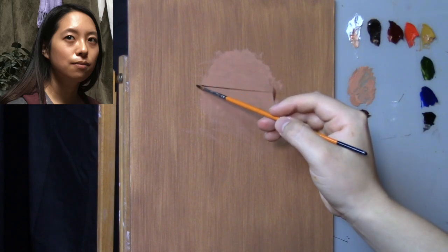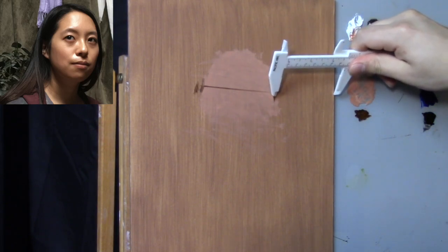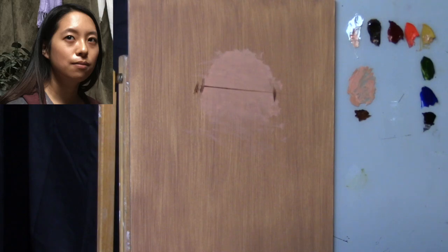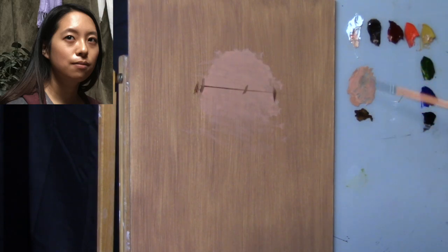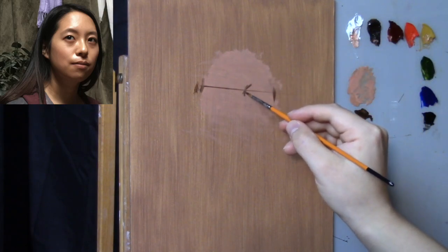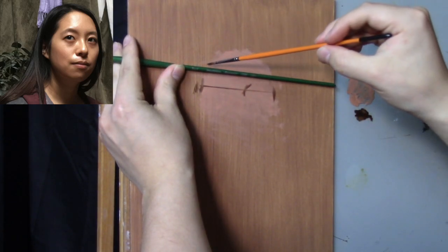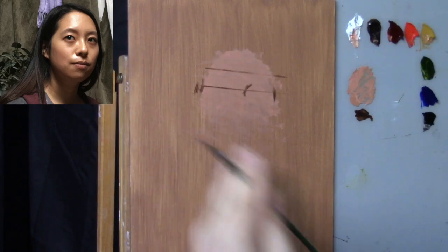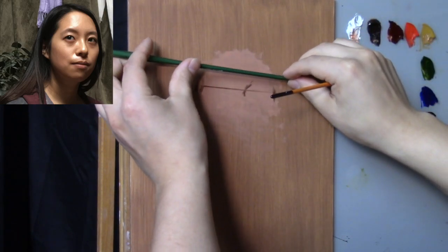Now I'm going to search for the angle between the eyes and try to nail this angle as perfectly as I possibly can — almost with the accuracy of an archer using a bow and arrow. I'm trying to achieve the most accurate angle between the two eyes, and everything will be constructed off of that one angle. We've indicated the angle of the eyebrows, and we're going to build the rest of the portrait based off of this angle.